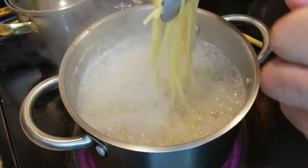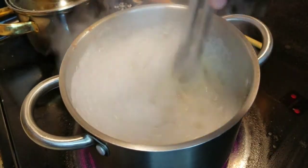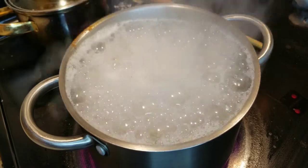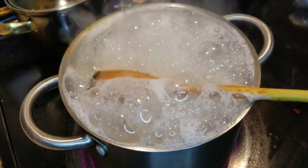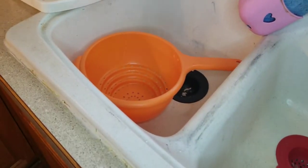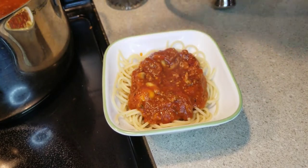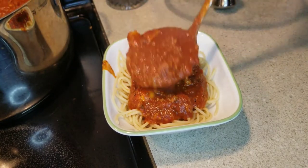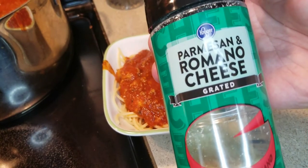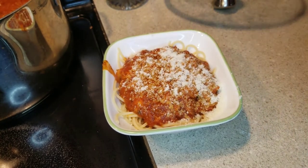You want to pull your noodles out after about eight to ten minutes. When they look a little bit white — less yellow, more white — I prefer to pull them when they're al dente and then cook them in the sauce. My wife likes them fully cooked with the sauce added on top, so guess what we're doing tonight? That's right, I always do what my wife says — she's a wonderful woman. Make sure to pour the water out into the strainer, and when you've got your noodles, take a ladle — I like to take two — and put them over those nice noodles. I like to add some Romano cheese, just a little bit. Can't go wrong.